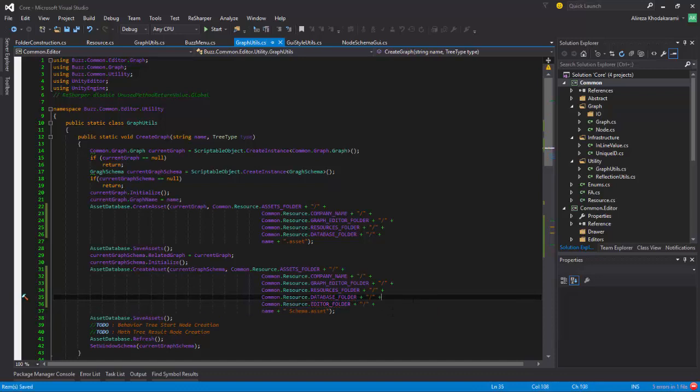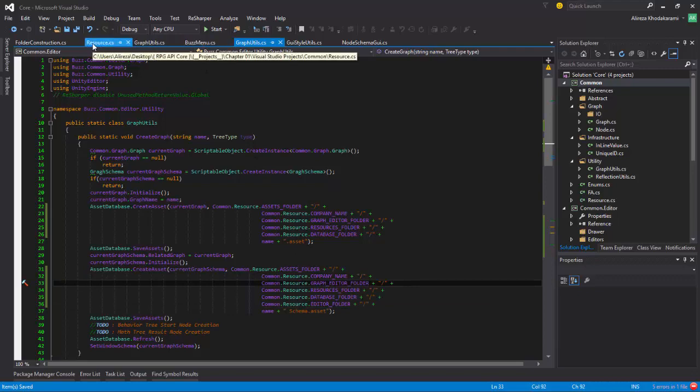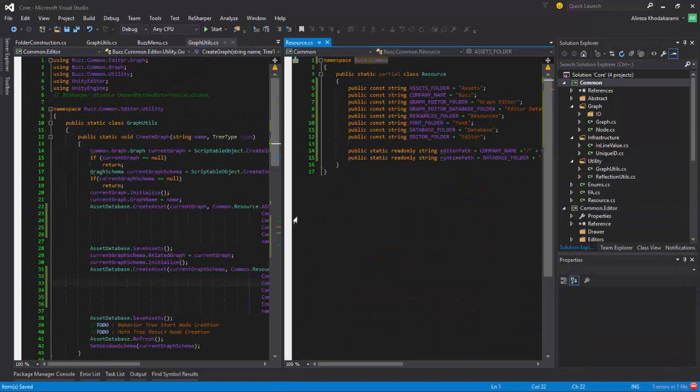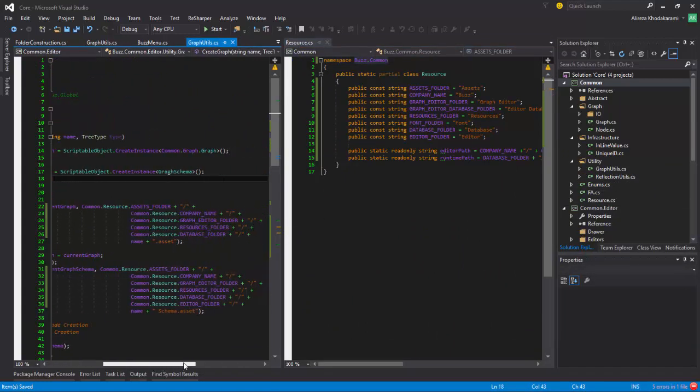Now, you see this? Assets folder, company, blah, blah, blah. If you look, the company name, graph editor folder, let me put them side by side. Let's see if I'm following the same track here.